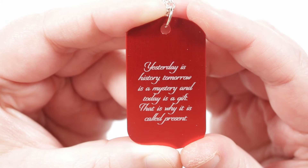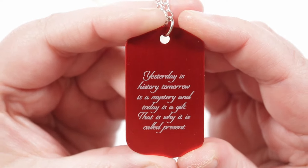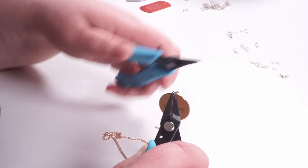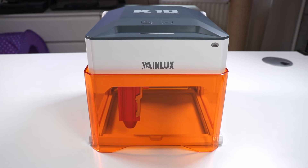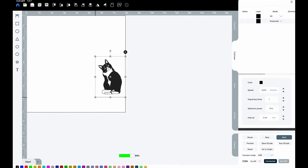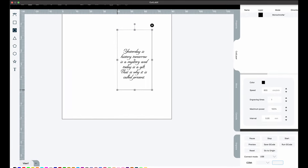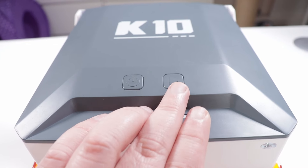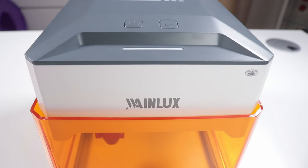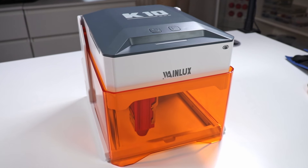We used the settings the leaflet recommended and it turned out perfectly. I really appreciate when brands add those recommended settings with a new laser, which unfortunately most don't but this one thankfully did. After the blanks were engraved they just needed chain and clasps added to become final wearable pieces, so I quickly did that as well. Something else worth mentioning is that this machine comes with its own software - there are third-party softwares you'd normally have to use, but this has its own, which seems to work great with the machine and is probably a bit simpler, which is a great introduction point for beginners.